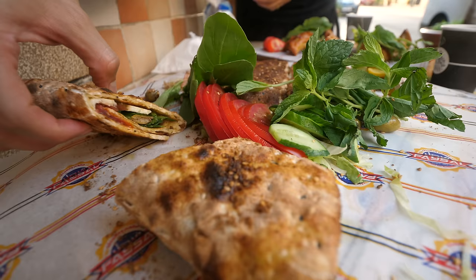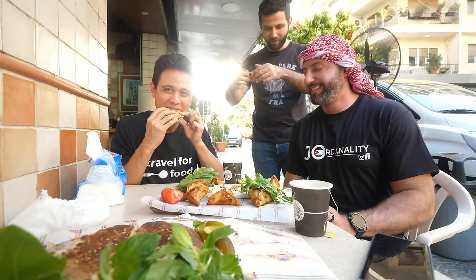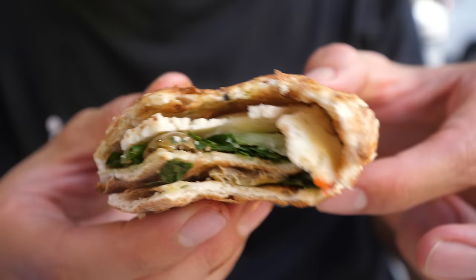Halloumi. The halloumi loaf, right? Yes. Stuffed within the bread. The bread is just perfect with those sesame seeds. Actually, Mark, the perfect finish was he drizzled some olive oil and then sprinkled za'atar on top of the dough for a final touch. The olive oil makes it so juicy. Yes. The cheese, the halloumi, it's so thick. It's such a hearty cheese wrapped up in that bread, which is baked perfectly. And what I like about it is it's so juicy from that olive oil. Like it's dripping with juices, maybe from the tomato as well.